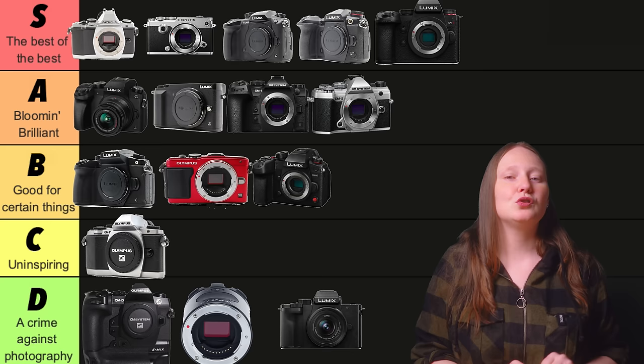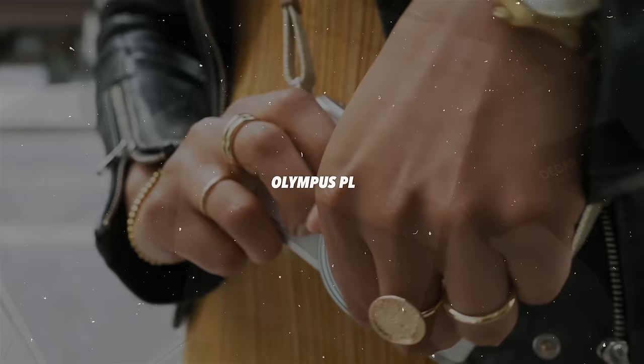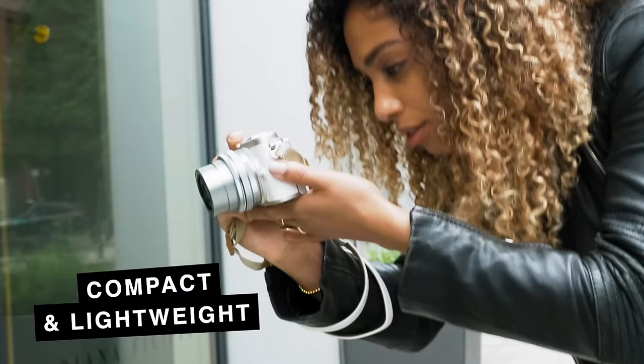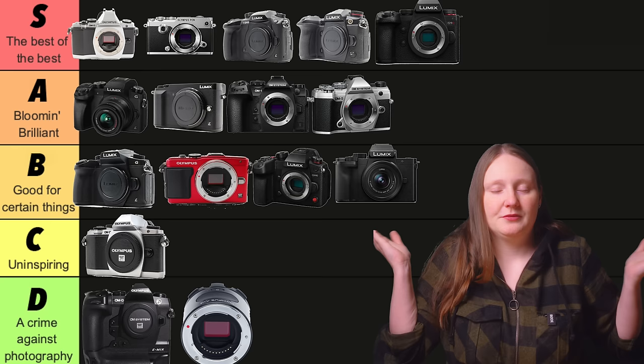Just probably not video. The next camera is a camera that I very nearly bought and didn't in the end, which I will explain why. The Olympus PL10. This came out in 2019. And when it was announced, I was like, oh, is this what the Micro Four Thirds community has always wanted? A small photo-centric camera that has all the bells and whistles that we want. No, it's not. They had the audacity to call this an entry level camera, but then charge like 700 quid for it. I don't get it. Pick a team.